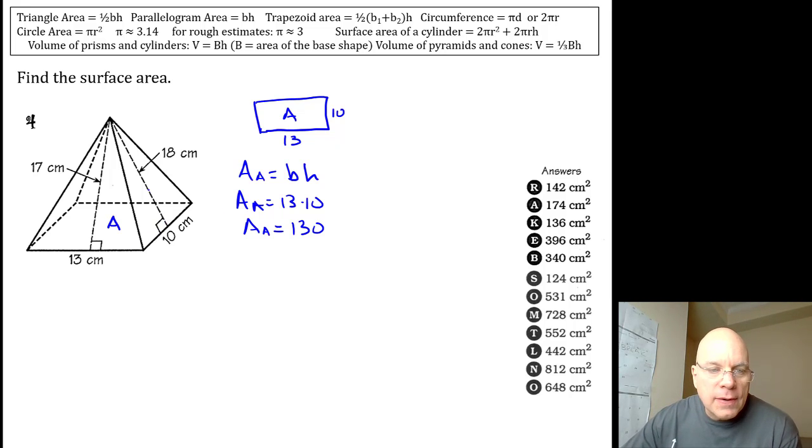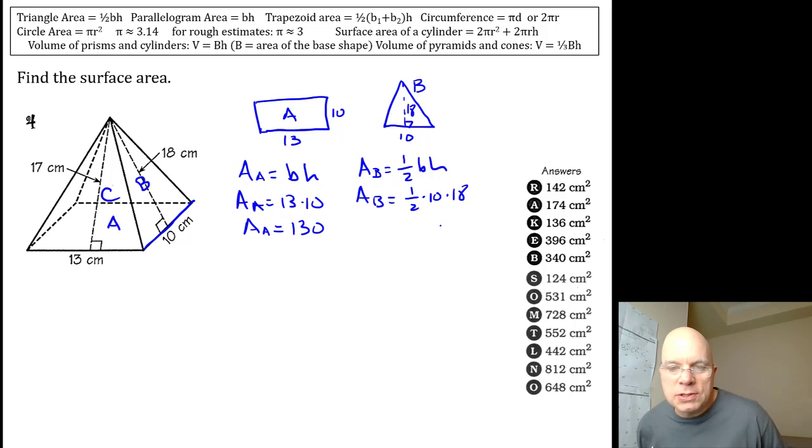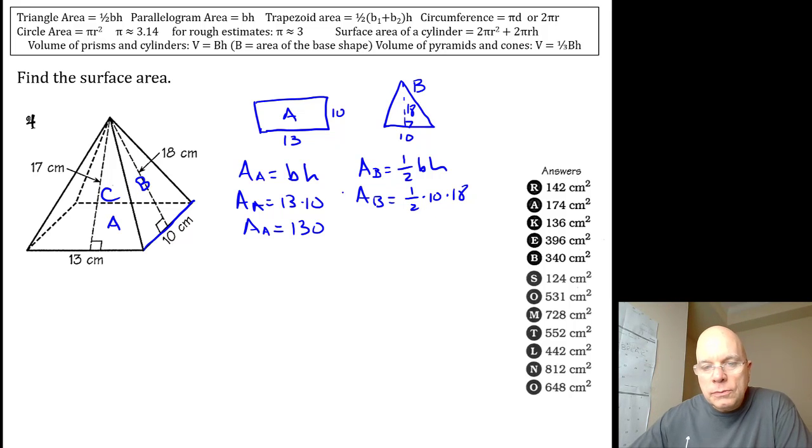And we also have some different lateral faces because I can see they've got different bases and different heights. So we're going to need a face B and a face C this time. So let me sketch triangle B, which has a base of 10. This is B, and a height of 18. So the area of triangle B, which we use the 1/2 base times height, will be 1/2 multiplied by 10 multiplied by 18, or 5 times 18, which is 90. The area of that triangle is 90.